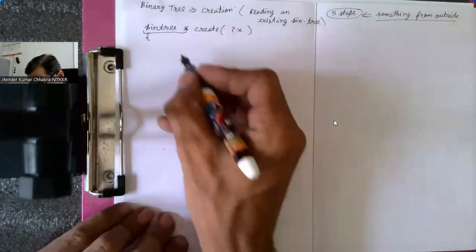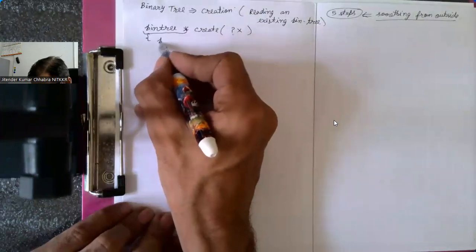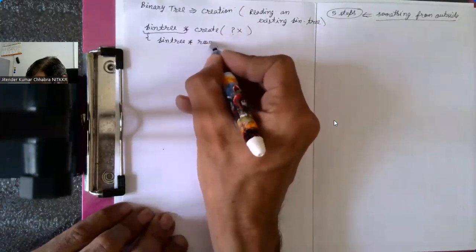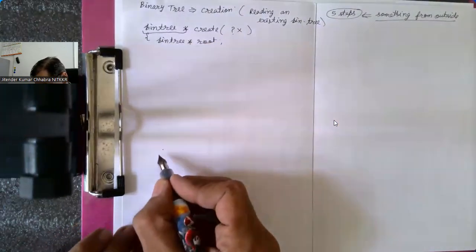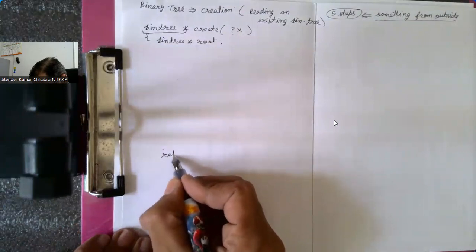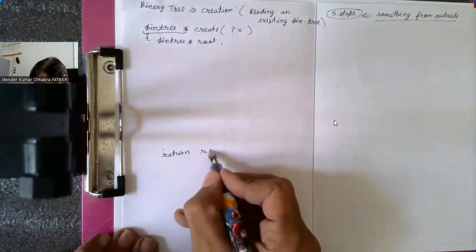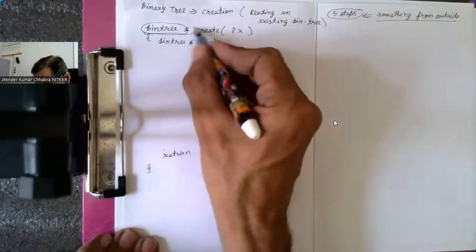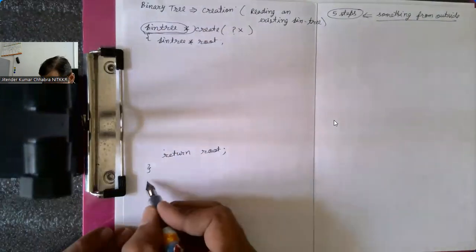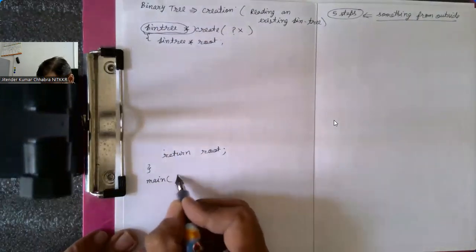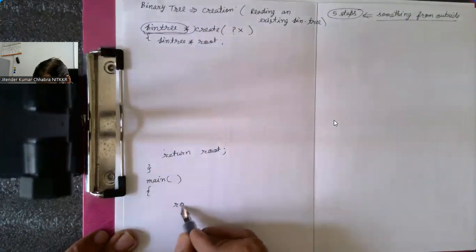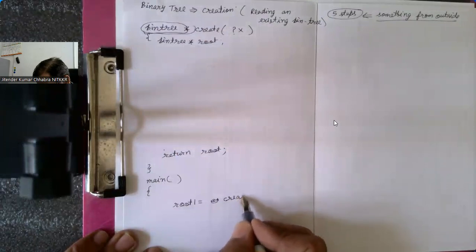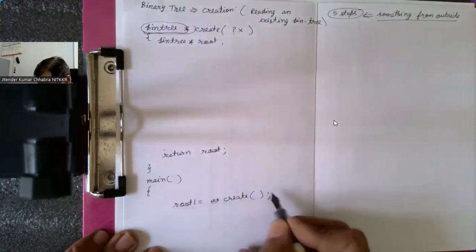Return type has to be there. So obviously I am going to declare binary tree star root. And of course, I'm going to have root returned. So this statement will be guaranteed to make sure that a tree is returned correctly. And from main, I will give a call root1, let's say, equal to create, with no parameters. So this will be the call.